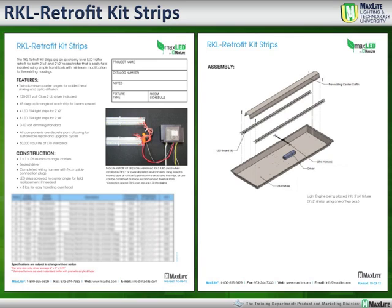The other type of retrofit kit that we will be offering to the market are actually the strips and driver. These will be used largely in the OEM market, but they will also be available for ESCOs and retrofitters out there. In this case, what you have are the PC boards and the driver pre-wired, and you mount them into the fixture as opposed to just 4 zip screws. This is a little bit more labor intensive, but you'd be surprised at how little labor. This was very well thought out. They are available in 2x2 and 2x4 sizes. Both, I should have mentioned, can be dimmed with a 0 to 10 volt dimmer.